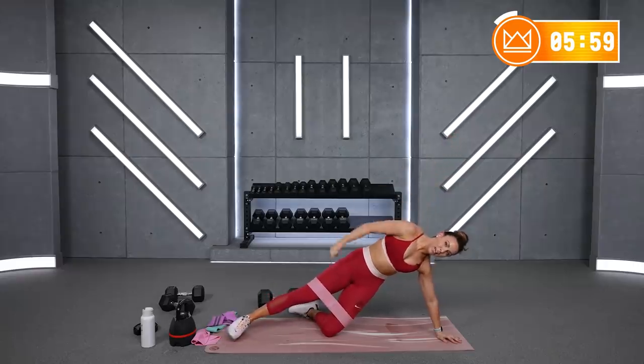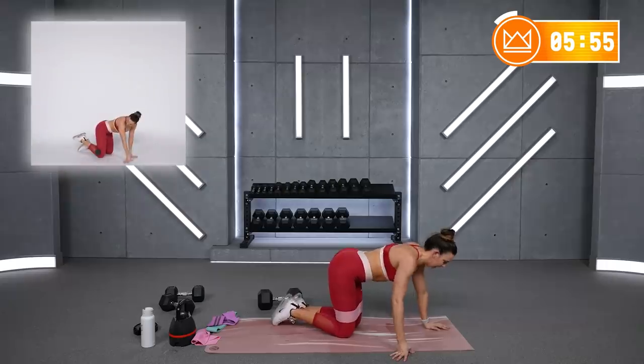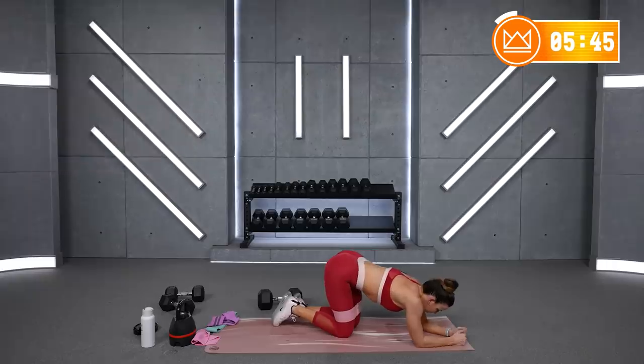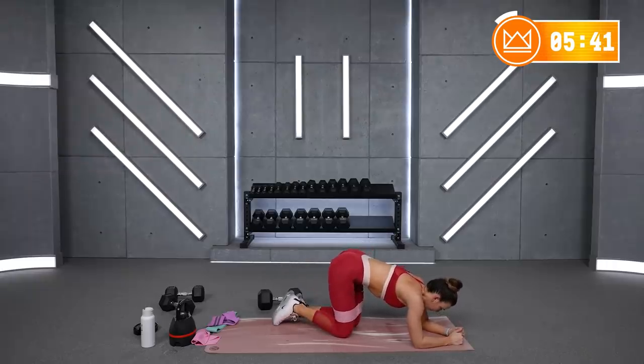3, 2, 1. Left leg is now lifting for a fire hydrant. Take it out to the side. This one, you can go hands or elbows. Some people prefer elbows to get some pressure off their wrist. Let's go in 3, 2, 1. Here we go. Right out to the side from your hip.